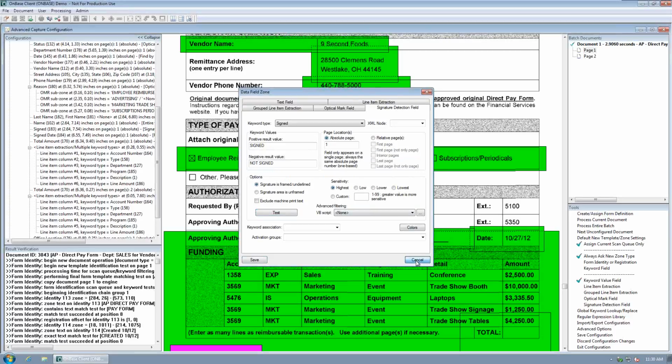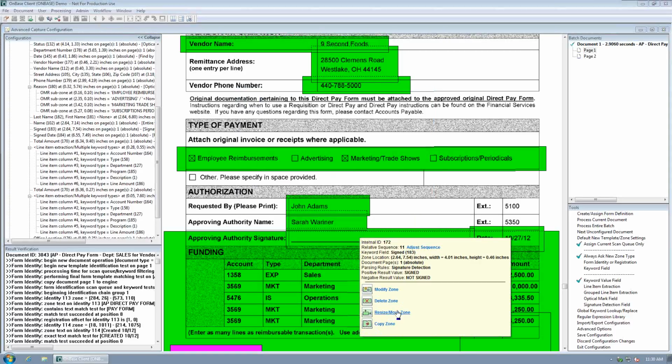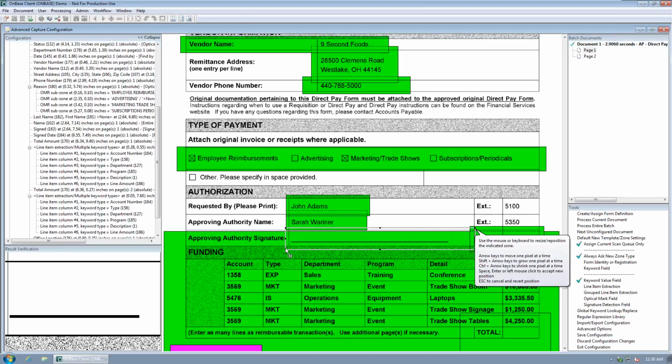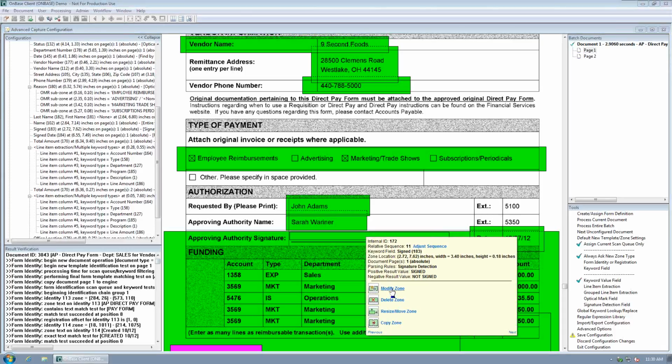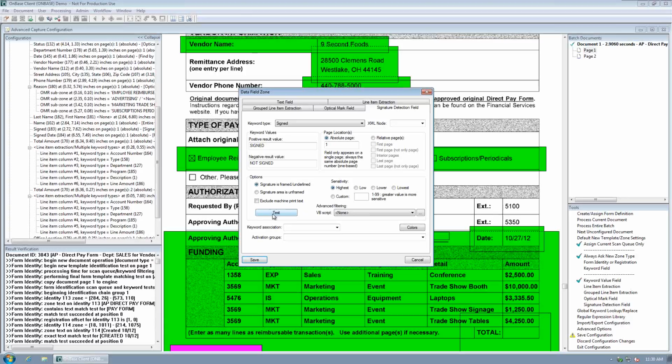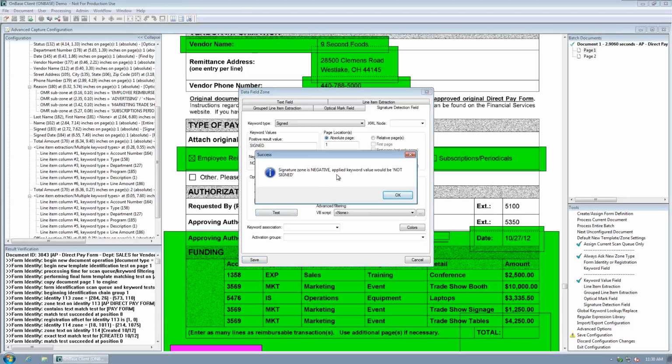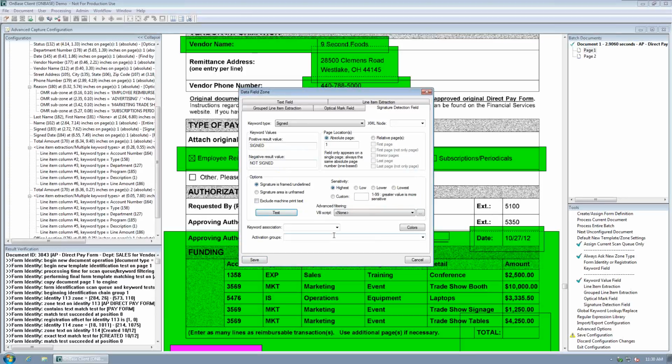Well, again, we saw before that this was a false positive, so I can actually come in here and resize this zone. In this case, I want to make it a bit smaller, so you can see how we can start drawing our fields a little bit smaller. And frankly, I'm going to go even further and put it above that particular line. Okay. Now I can come back in there, modify the zone one more time, test it. It says, oh, it's negative. It would be not signed. So that gives us some immediate feedback as we're testing this document directly within the configuration.